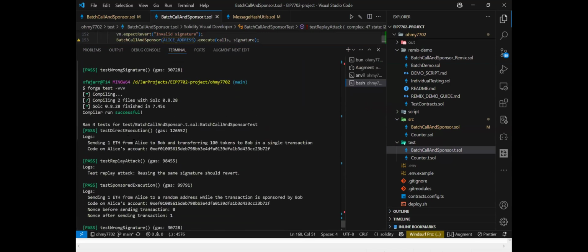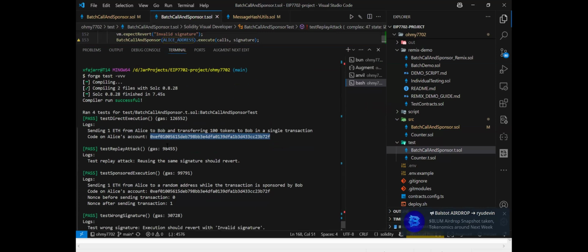Alright. Okay, here are the logs for the test direct execution. Alice will send 1 ETH and 100 tokens to Bob in a single transaction. And now in this transaction, Alice's account will act and behave as a smart contract as well.